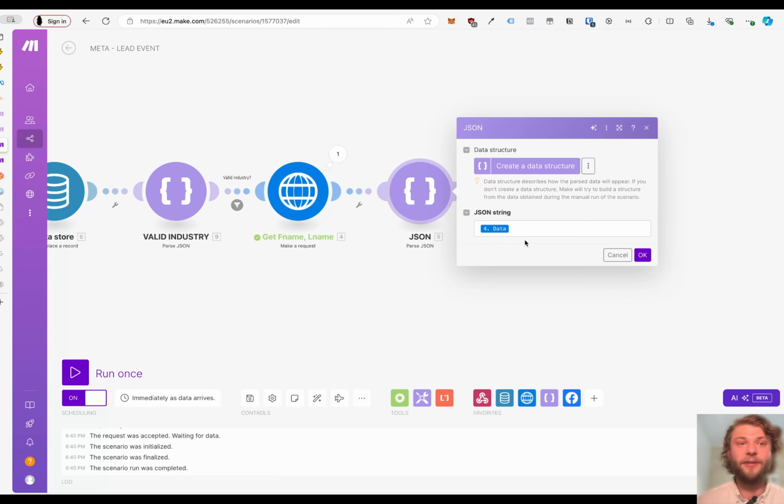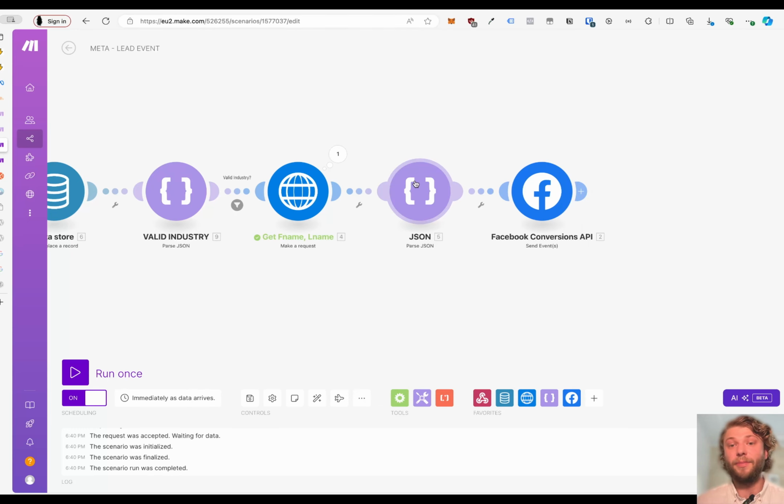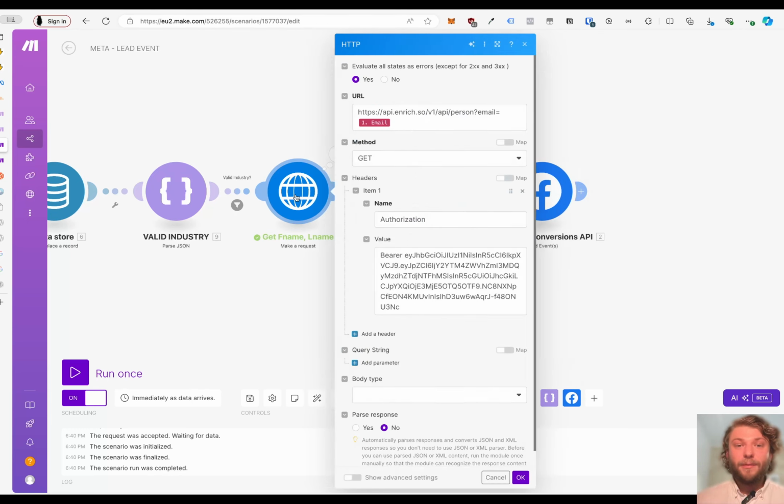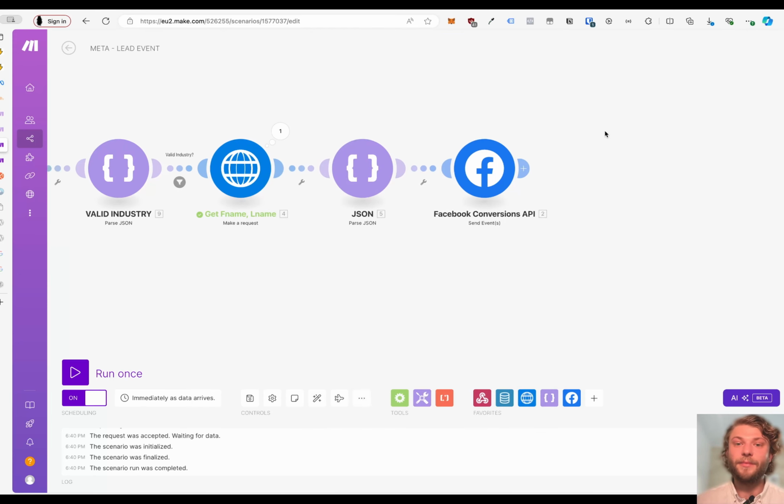So all we're doing now is taking the data that was returned from the API and passing it to be used by Make. Keep in mind this API is paid. It provided me with a couple of API credits to test, and I recommend that you give that a go. And if it works for you, then it's not very expensive. I'd probably just pay the money. Like I said, you can always give a test run first without paying anything.